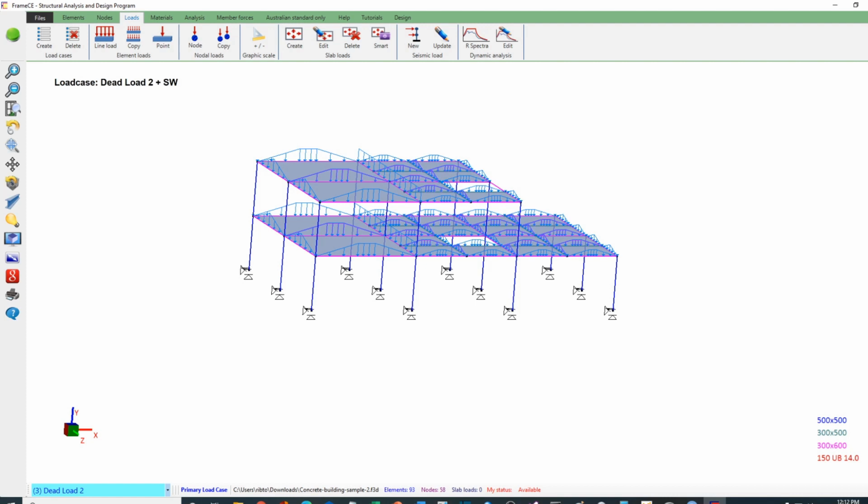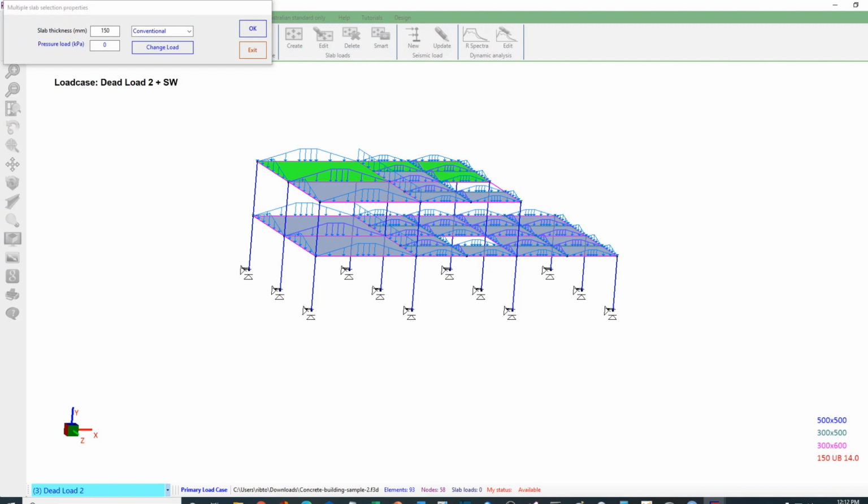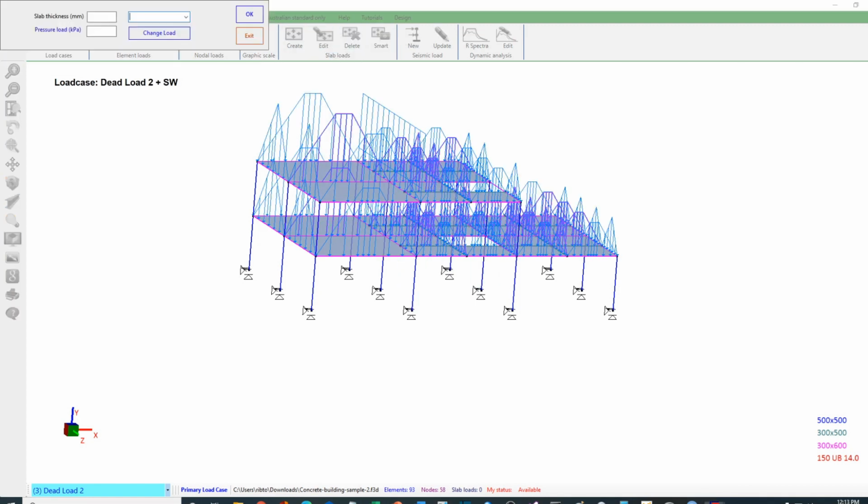So for that, click the edit button and then select the slabs, or you can window select the slabs and then declare the pressure load here. Okay, you can also change some of the slab loads.